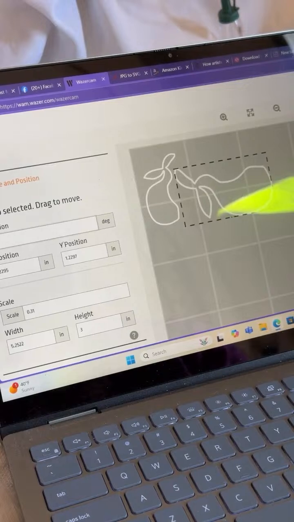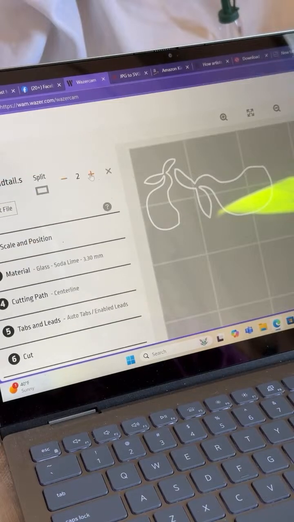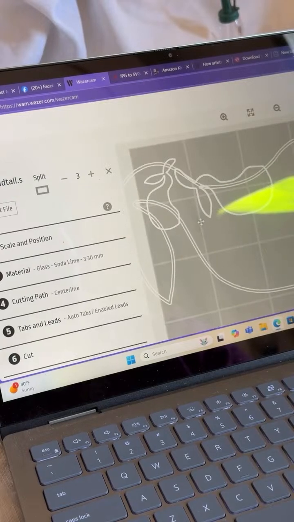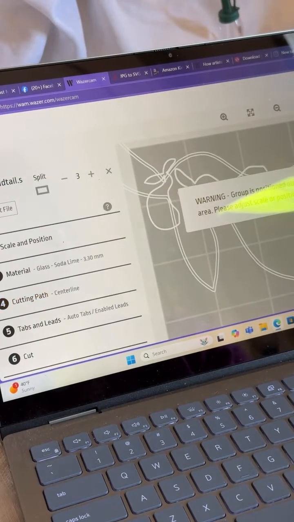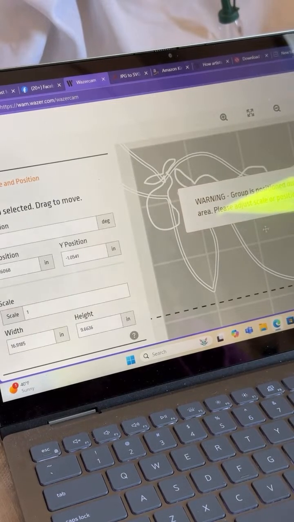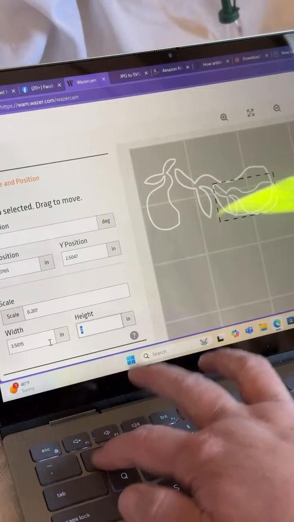Maybe I just throw another mermaid tail in there. Right up here. Let's do it. Let's put a little one in there. Let's put 3 sizes of mermaid tails on here. These are just cut for fun today. Well, really not, but I will use them all. Scale and position. Honey, I'm gonna go 1.5.